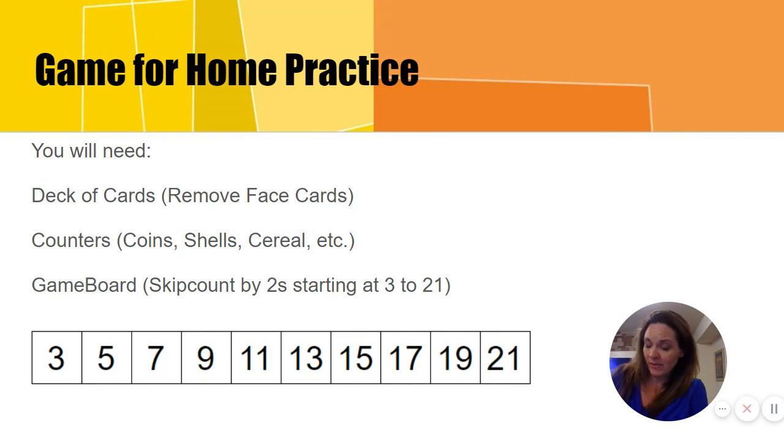Doubling and using near doubles, such as doubles plus one or doubles plus two, are helpful strategies to use when we are adding numbers that are the same amount or are plus one or plus two. Look for the double within the addends, or the numbers you're adding together. And count on one for doubles plus one. And for doubles plus two, find the quantity in between the two numbers and double it, like fifteen and seventeen. If I want to know what fifteen plus seventeen is, I can find the number in the middle, which is sixteen, and double that. Have fun practicing playing doubles plus one cover up as you practice your doubles and near doubles facts.